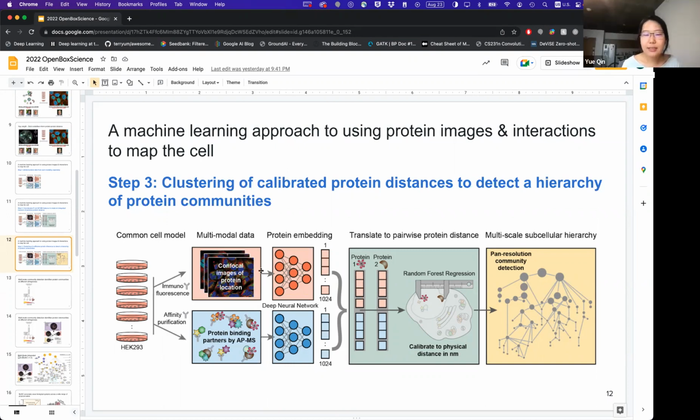Another thing I didn't mention is that for each data type, for the selection of the embedding, we compared different types of embedding techniques to select the embedding that, at least for our use case, best enriches for the biological signal useful for us. So I think it's definitely interesting. I actually think it's high throughput enough.